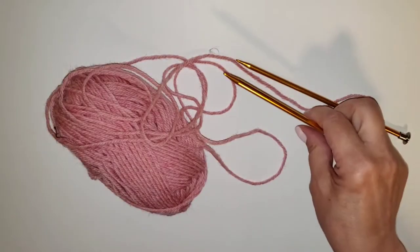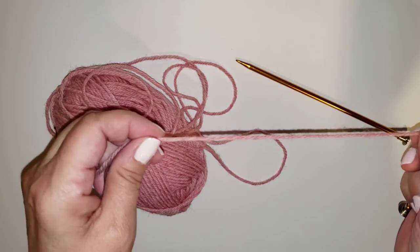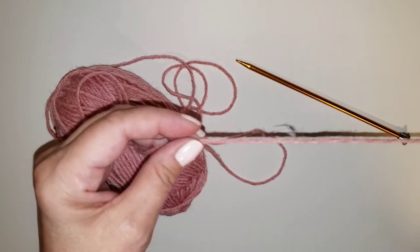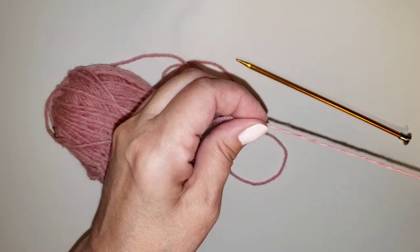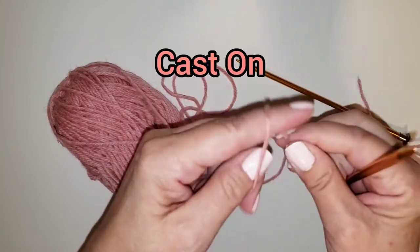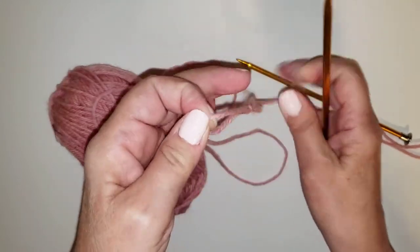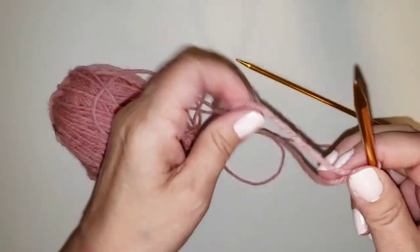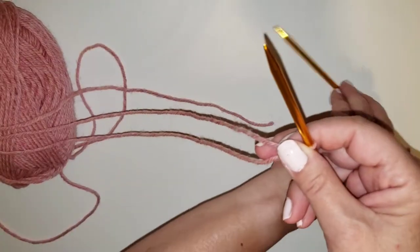To get started, we're going to cast on. We're going to make 40 stitches, and you always have to leave a tail when you cast on because you're going to be using this yarn as well to make these stitches. Maybe about two feet for 40 stitches. I'm using size eight needles, and first I'm going to make a slip knot — that will be considered our first stitch — and I will put that on the needle and pull it snug. So now we have two threads here.